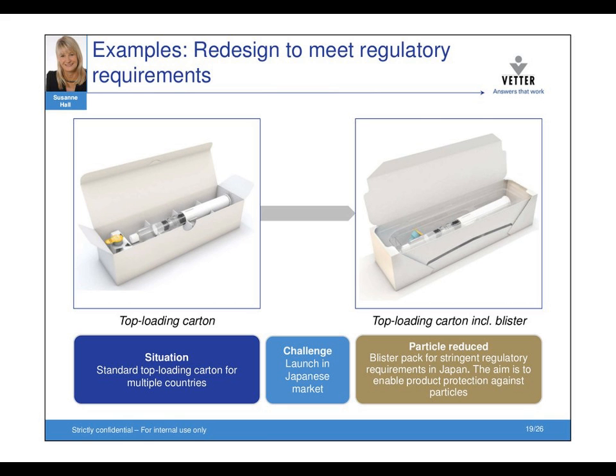Besides safety regulations, there are also special hygienic requirements to reduce particles. In this case, the pen was packed into a top-loading box together with a needle. The Japanese market requires a reduced particle process. This was met by a closed blister produced on the laminar flow before you go into the area where the particles are generated by the cartoning machine. The design of the package should stay like the one of the rest of the world.